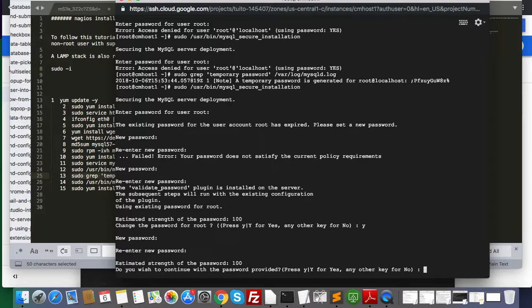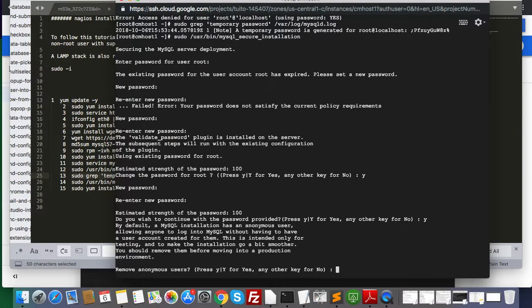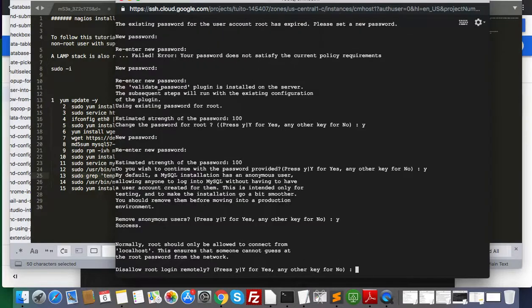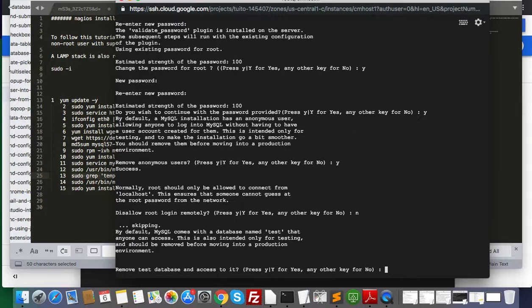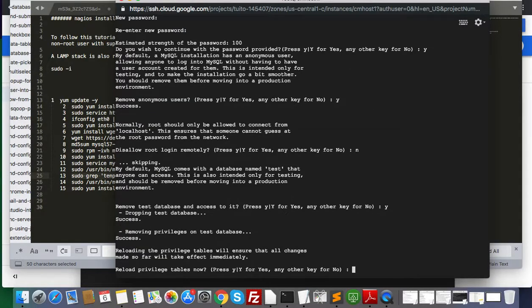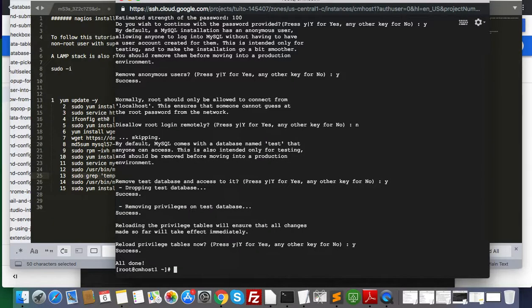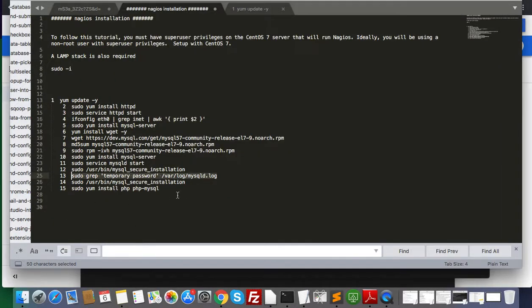You will continue with the password provided. Yes. Remove. Yes. No. Reload. Yes. Done. Okay, it's done. Secure installation, see, this is the important command, because you have to grab that particular temp password from the log.